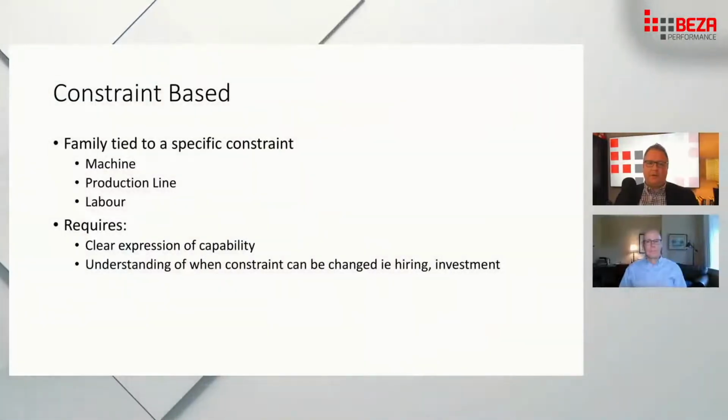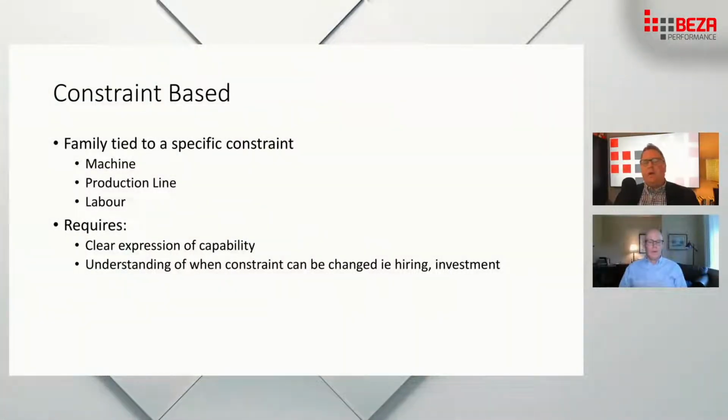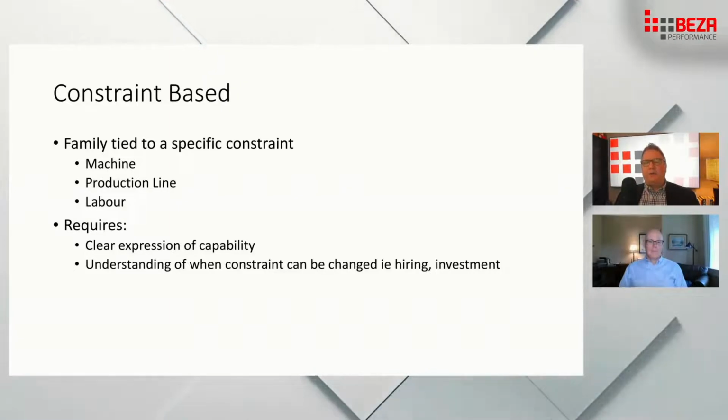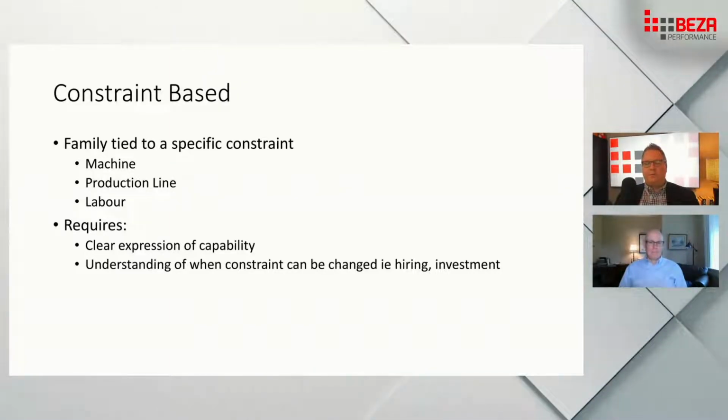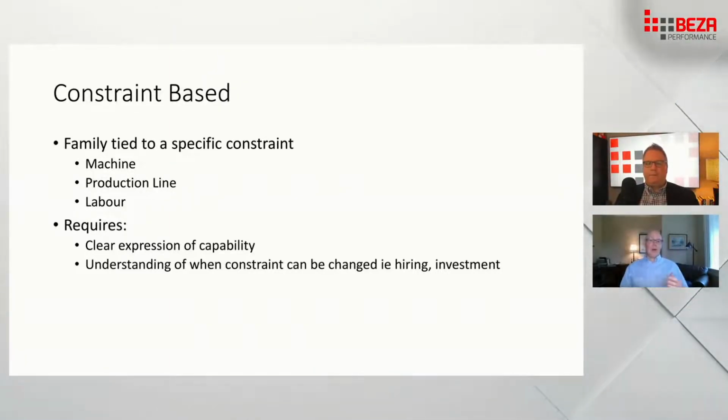You're not going to be able to meet the demand if your constraint won't allow you, and you need to know that in advance so you can decide what you're going to do about it. And I think this is almost axiomatic. I don't know how you can violate this and expect to have a good S&OP process. Well, I wouldn't say a good, but a great S&OP process. It's going to be really difficult. Well, and so if you think about it, right?